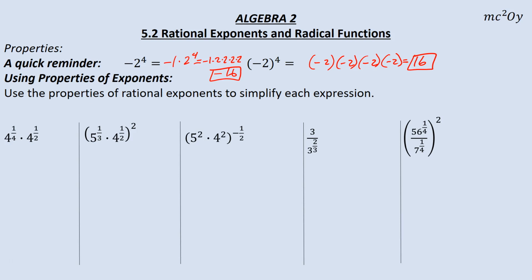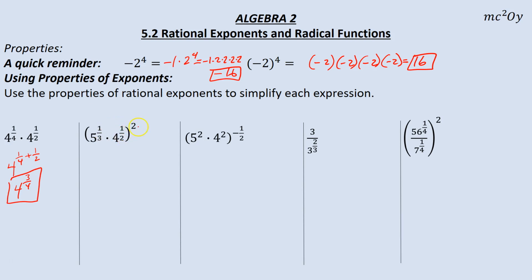Okay, so let's go ahead and use these. We have some rational exponents, so notice we're dealing with the same base with these fours, 4 to the fourth and 4 to the half. However, the fractions aren't the same when we're adding them, so we'd have to find a common denominator. Or we actually know 1/4 plus 1/2. Hopefully we know that's 3/4. We end up with 4 to the 3/4 power.